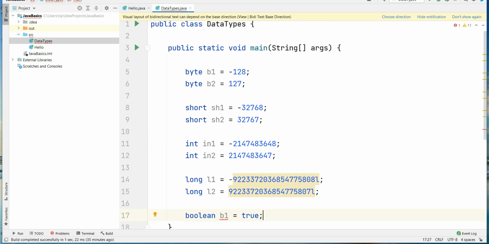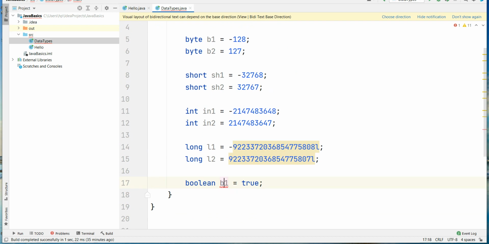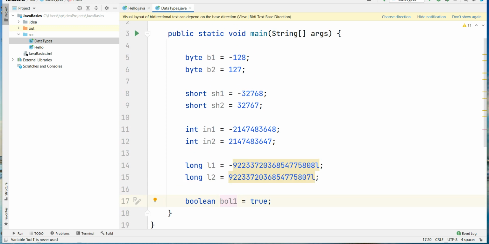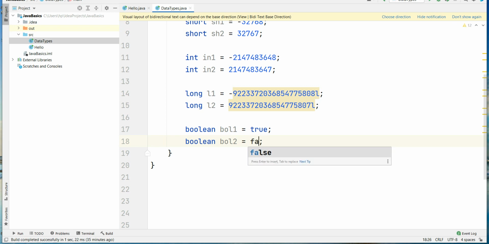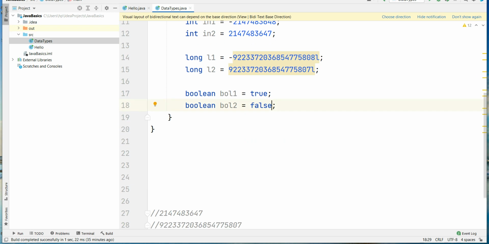Here we have to change the name to be 1, so it's a good notice: this variable name cannot be duplicated, so we change the name. Here, the first possibility to be stored in a Boolean variable is true. Another one is to make it false. There is no other possibility for a Boolean variable.